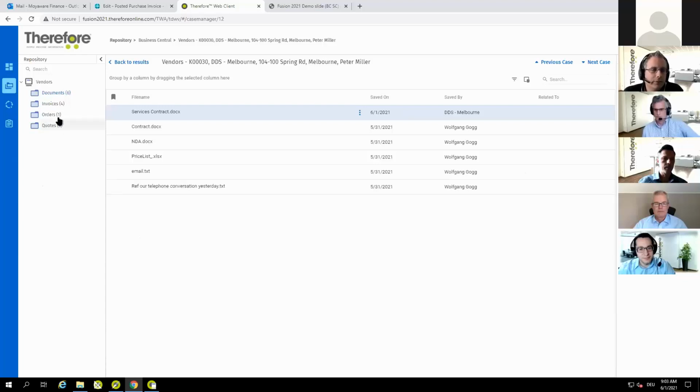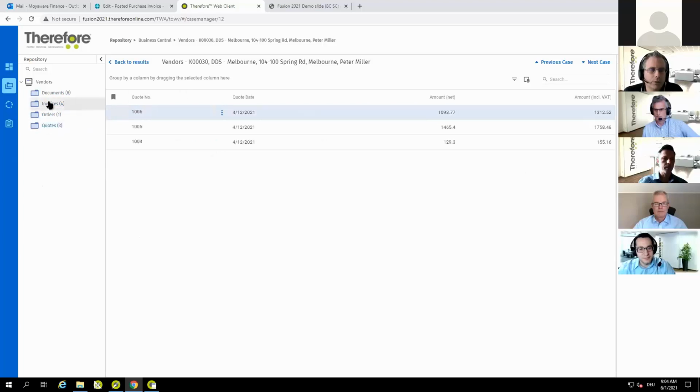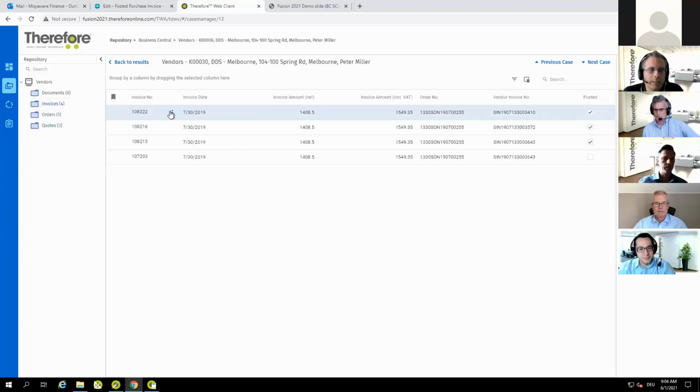So we got our different sections of the case on the left side. We got the documents, the list of invoices we have in the system, the orders and the quotes. We got some document context related menus here, like open document or delete document. We are just now also adding the workflow related bits, like starting a workflow or a task here. And here on the right, you see the actions related to the whole case.